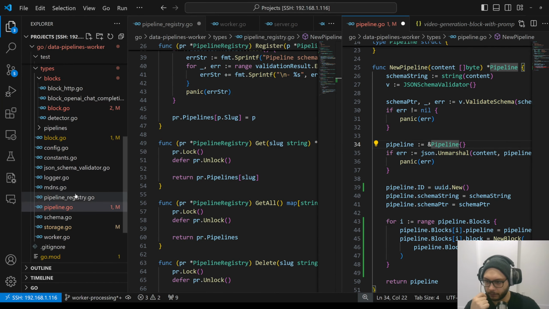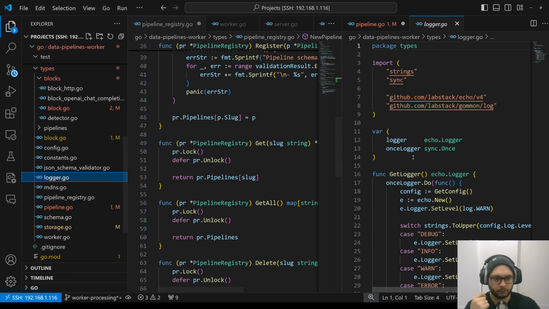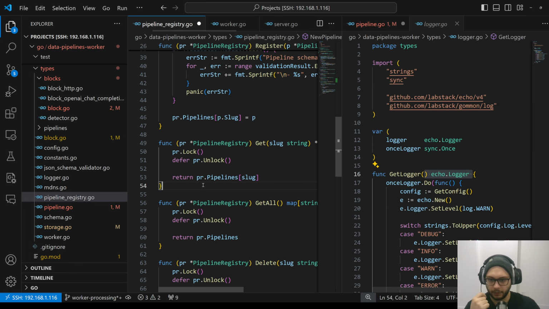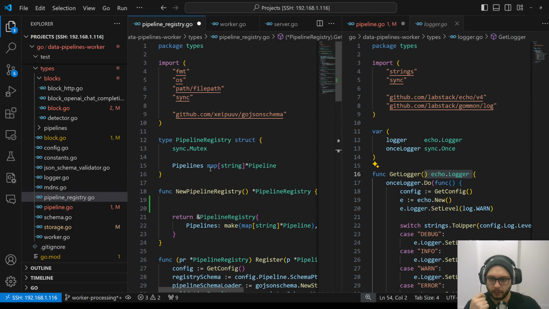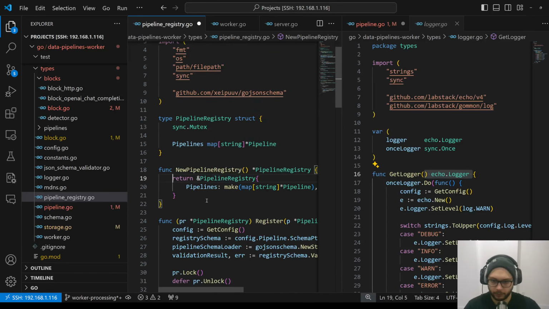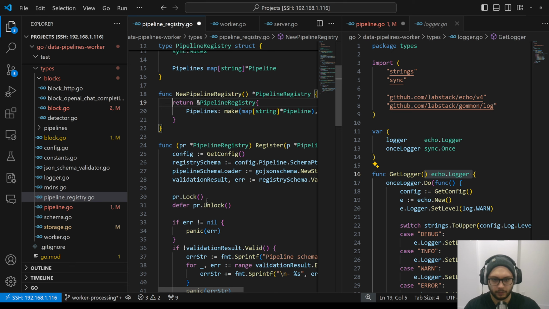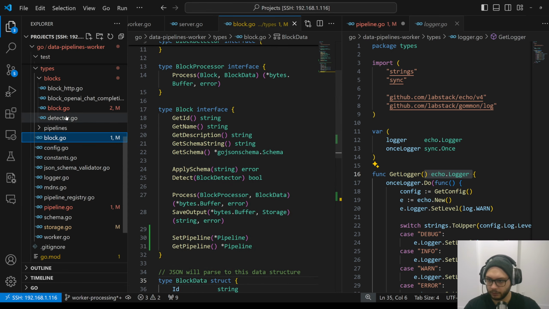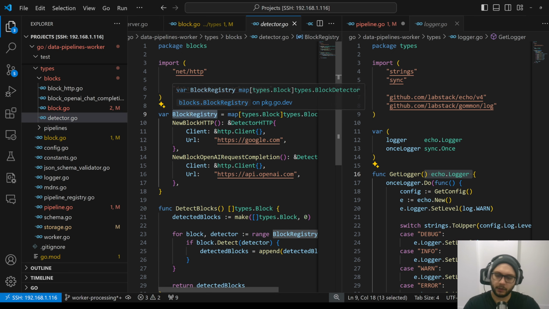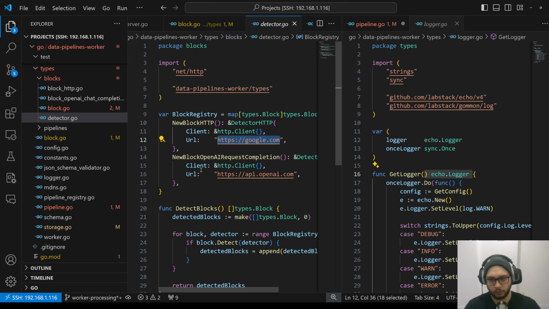Okay, fine. I think I had it in... Let's check config. Or even better logger. Yes, I have singleton here. Pipeline registry. So pipeline registry created once. Block registry, it's in detector. Yeah, here it is. It's created multiple times and it respects runtime. So maybe firewall has been applied, so there won't be any detector.